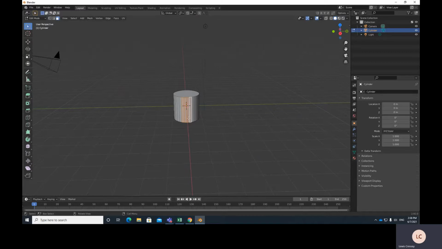So if you don't hold down the shift key, then it's just going to select the one face that you click on. But if I hold down the shift key, I select 2 faces either side of the red line, and I'm going to do the same on this side. I'm going to select the 2 faces either side of the green line.